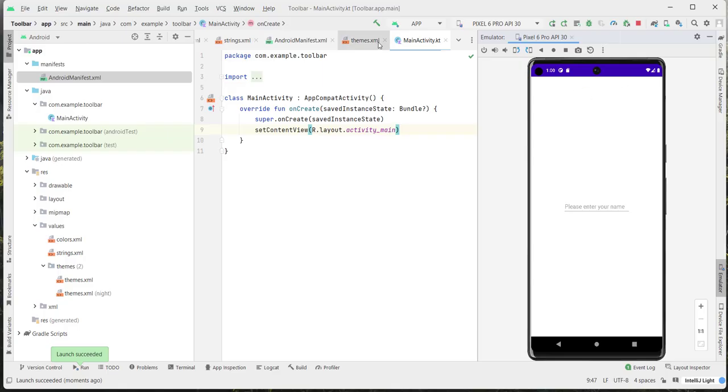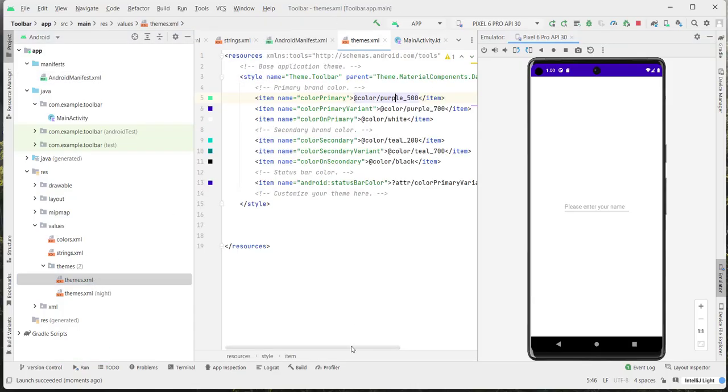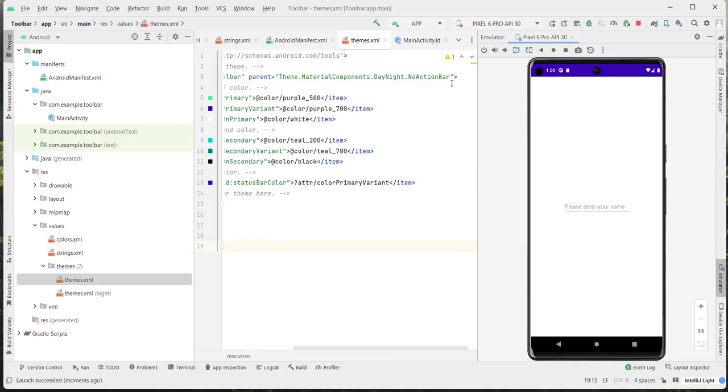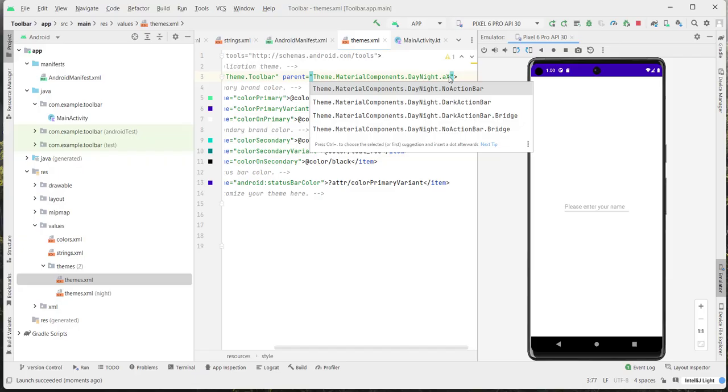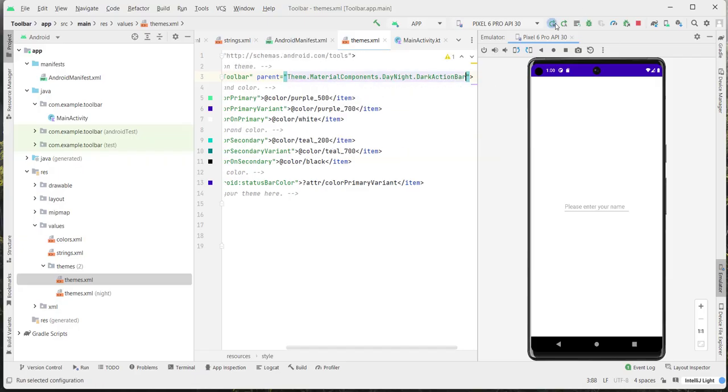We don't have the action bar, but if I add the action bar, so if I go back to themes, let's type here action bar. If you run this, as you can see, the action bar is green because we changed the color.